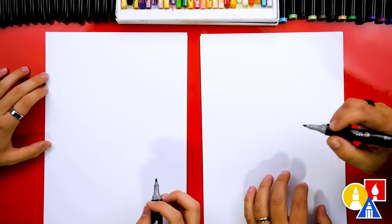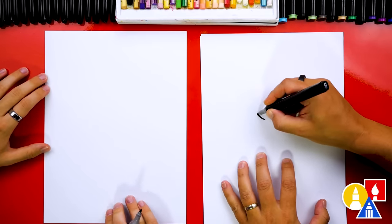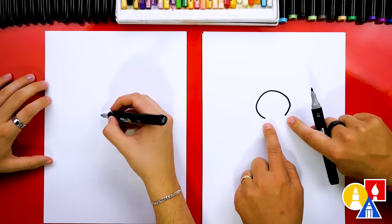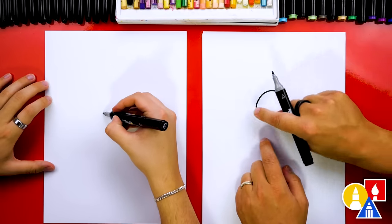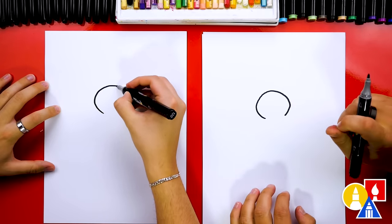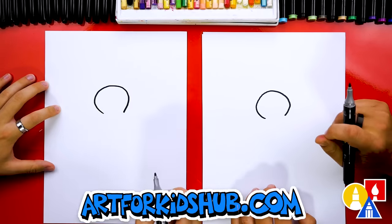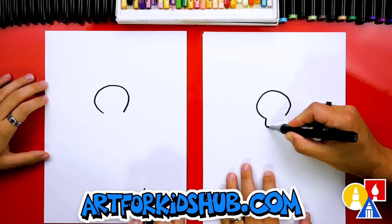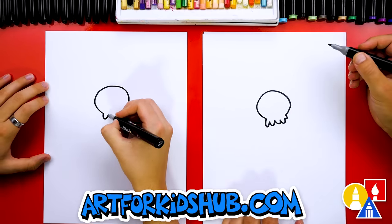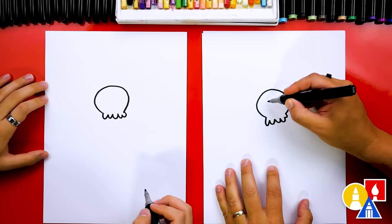Let's start by drawing our skull inside of the slime. We're going to draw a shape that goes around, and right here we're going to leave a gap in between the lines — almost like you're drawing an oval or a circle, but leave the bottom with a space. Now let's draw the teeth. We're going to draw U-shapes that are connected, and you can draw these kind of funny — one side's longer than the other.